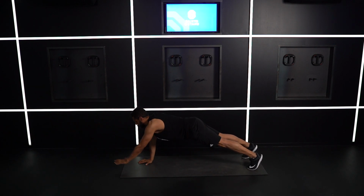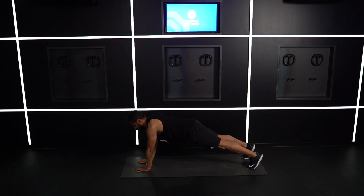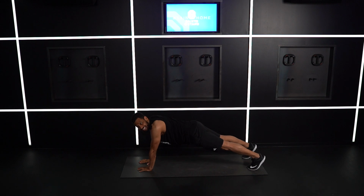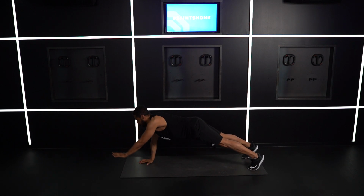This is an ab exercise. Why? Because you need to keep that core completely still. Completely still. Keep on going. Lift up those arms. That's it. How's it going? Keep lifting it up.